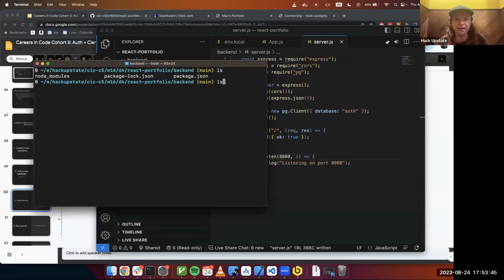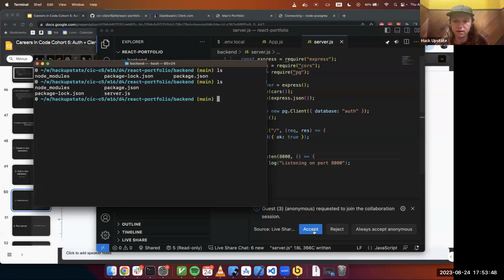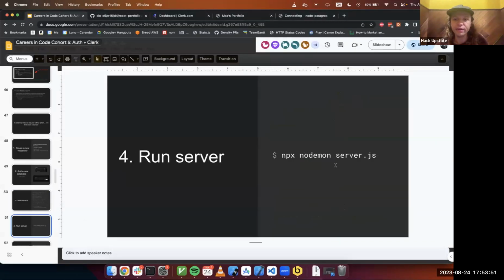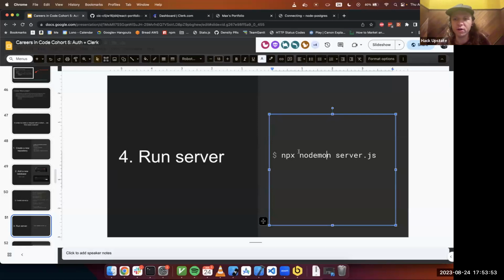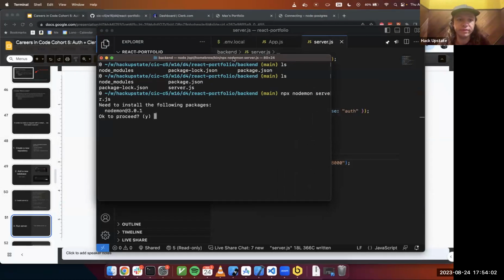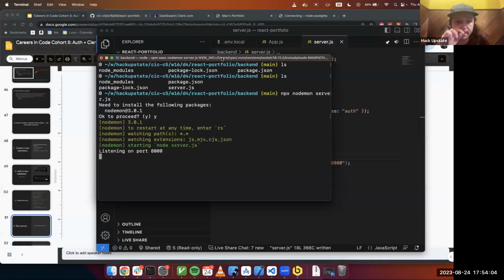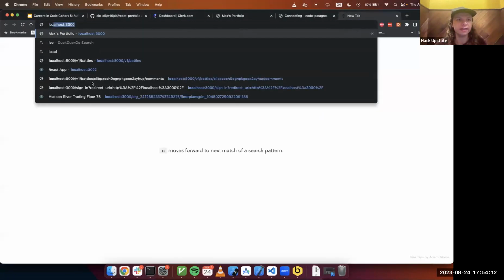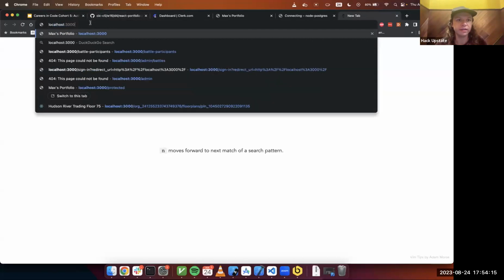So after I get that set up here, I had said use this nodemon tool. I think you're all familiar with this. To kick this off, you can run node server.js. You want to run your script. And there you go. Got our localhost 8000 server all spun up and running.